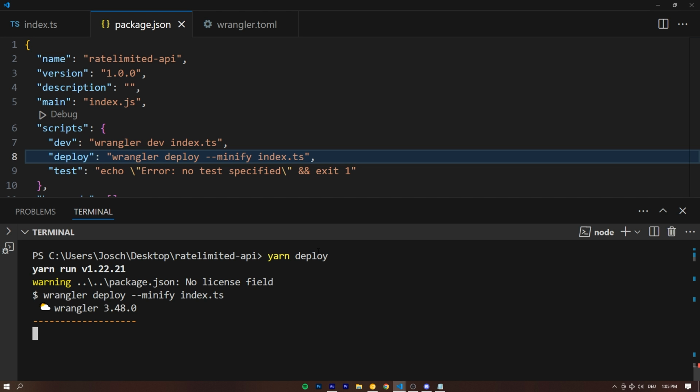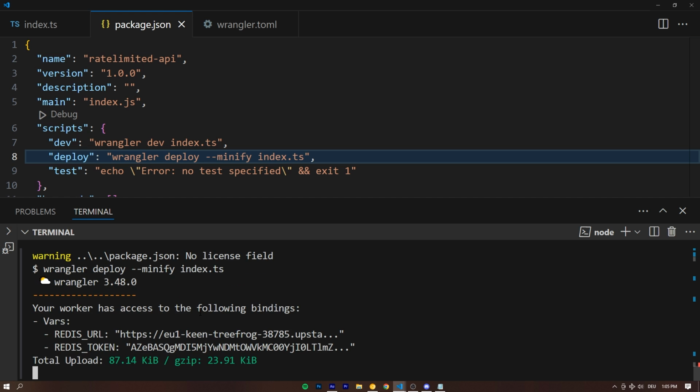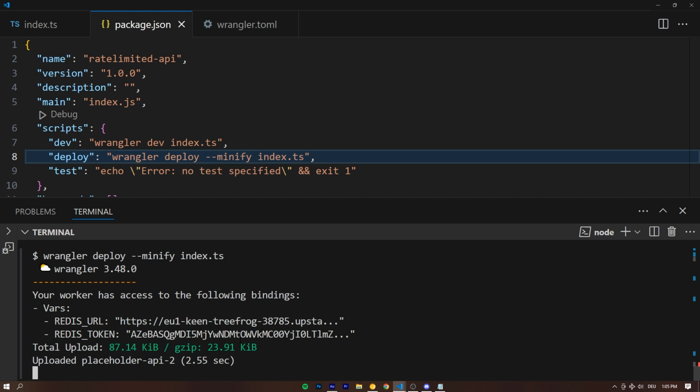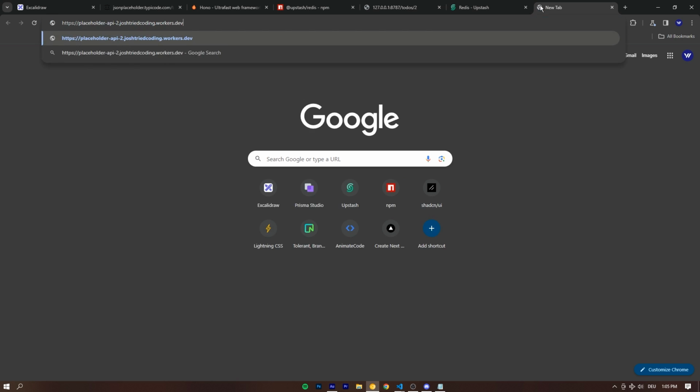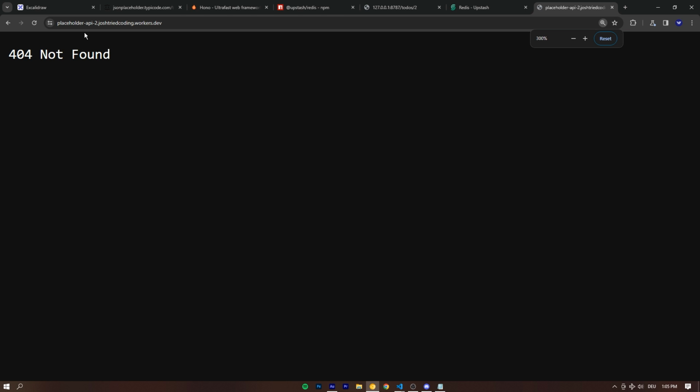And hit enter. That's going to run our deployment script and deploy this actually to Cloudflare Workers. Assuming you're logged in; if you're not logged into Cloudflare Workers, it's going to ask you to log in, and then you can do the same thing. Basically, it uploaded our endpoint right here. It uploads the entire file and then gives us the URL we can use to access this API on the web.